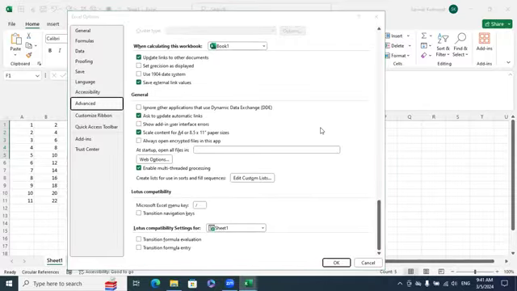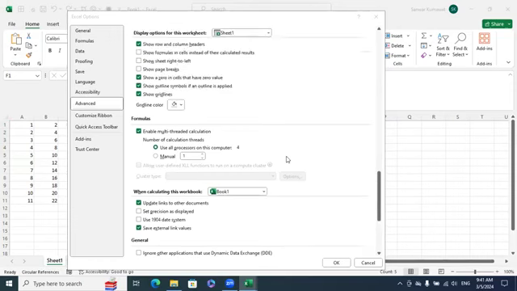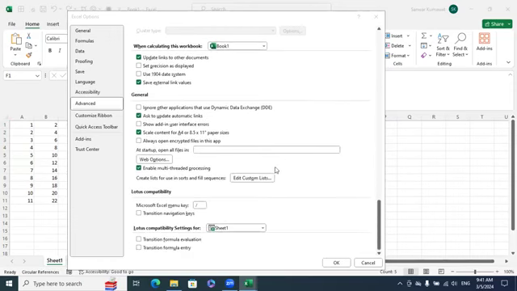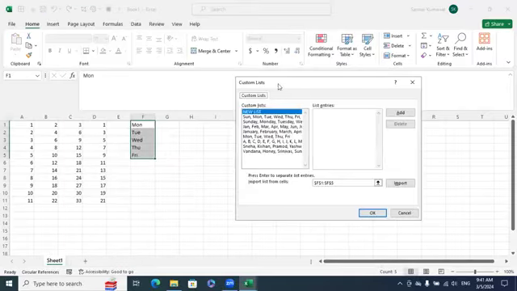In Advanced, go to General. In General, you'll find Edit Custom Lists. Click on it.